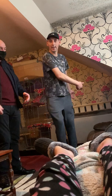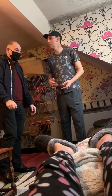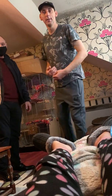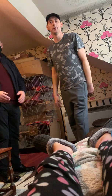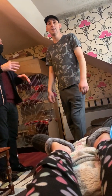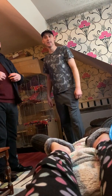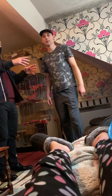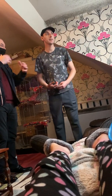To be honest though, it is hard on a budget to afford the heating to be on just for it to go out the window. I know. But it's just been so cold in here lately. It will help yourself. You've got to help yourself a little bit. I am. But he's going to change the radiator. We can only do what we can do. If you don't have windows open and you don't have heating on, it's still going to keep coming here, of course it is.